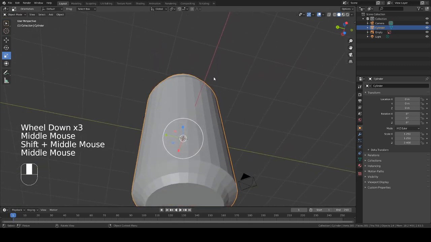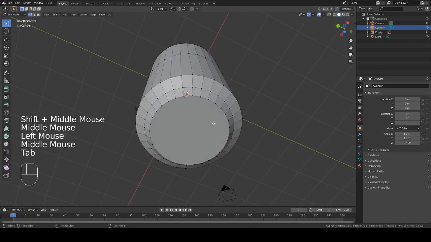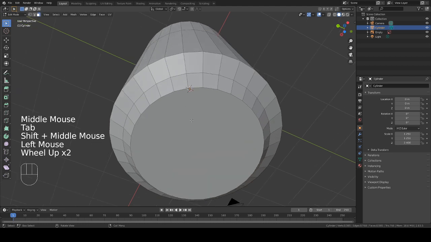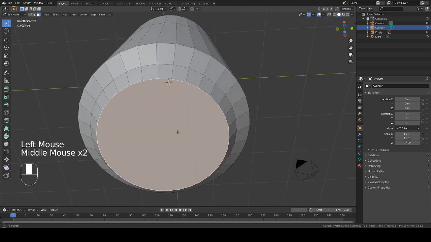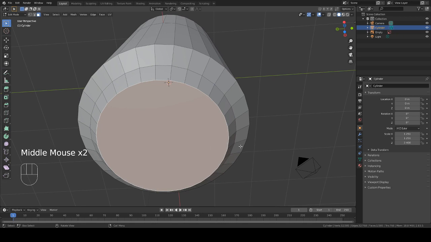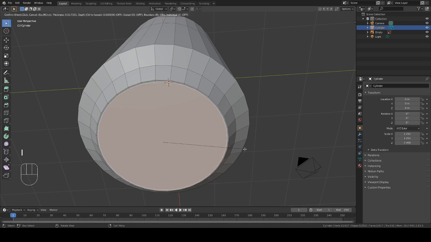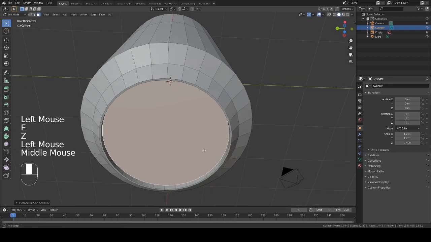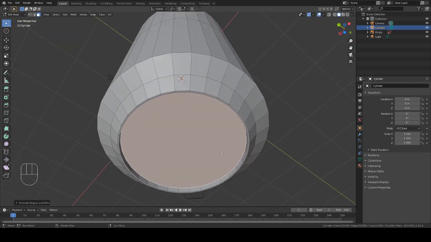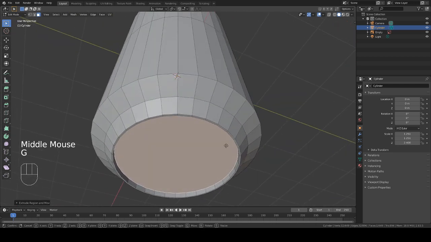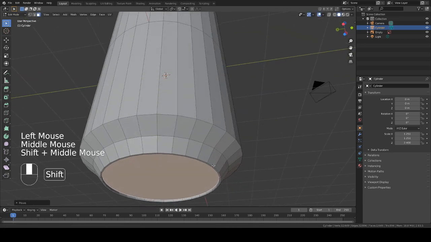I'm going to repeat that same process with this area right here, okay? And we're going to do exactly the same. We're going to first inset like this, then we're going to extrude, not too much, just a little bit, just like that.